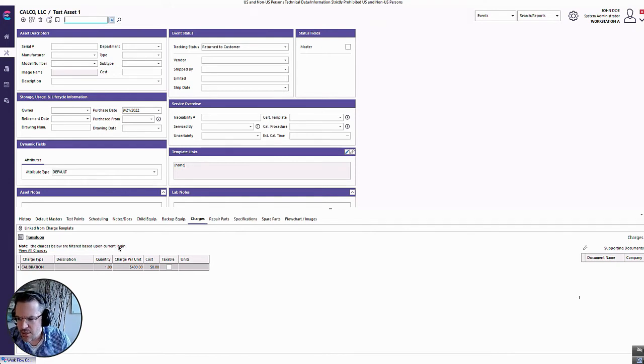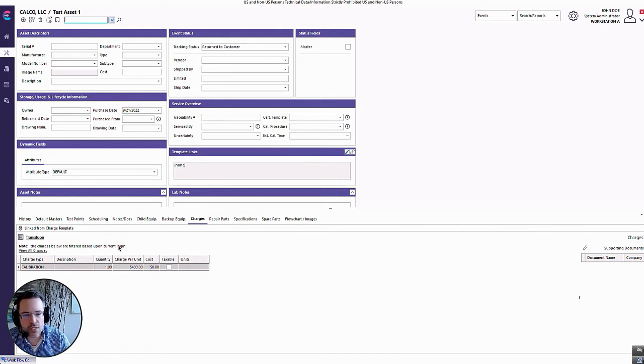So let's talk about this. Let's talk about the charges below are filtered based upon current login. What does that mean? So in IndySoft, there are a variety of uses for charge types. There are many things you might bill a customer for. And that varies based on all of our customers, what your charge types might be. It's pretty common for a lot of our customers to have a repair charge or a calibration charge or a maintenance charge, things like that. But you might have multiple scenarios. We have some customers that have a few, five, six, seven. We have some customers that have hundreds. It just depends on you.